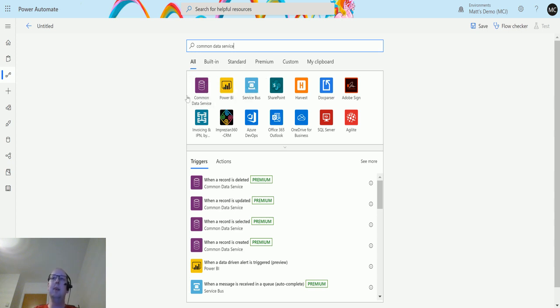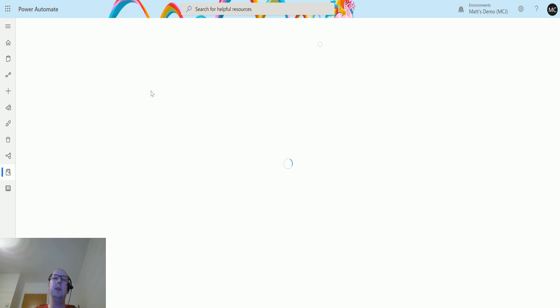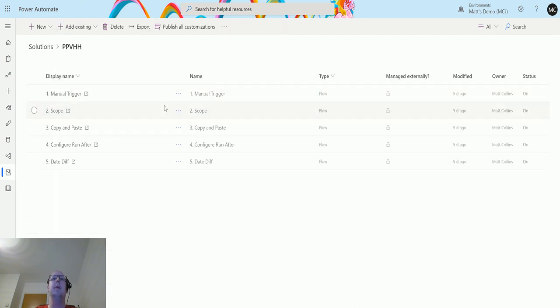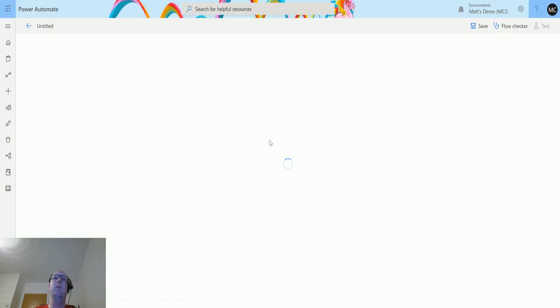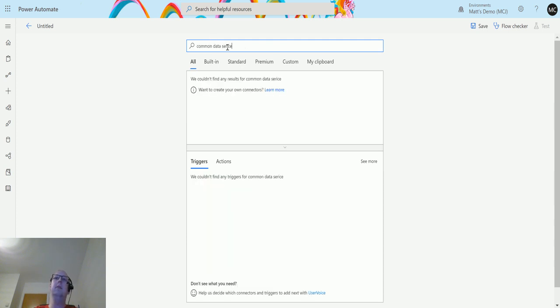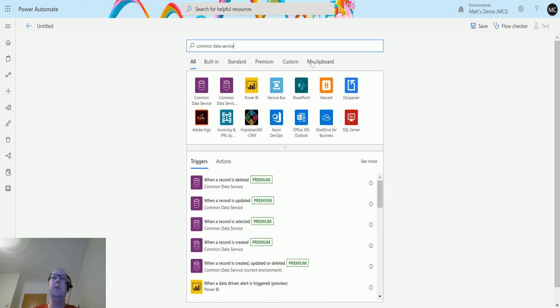So I am in Power Automate, I've just clicked on new flow and I've come here. There are, however, two different triggers and two different actions, because there are two different connectors for the common data service. So if I go to my solutions on the left, yes, when I leave this page, and then open up a solution, so if I use this Power Platform Virtual Happy Hour here, I can click on New, I can click on Flow, and then once I'm in this one, if I type common data service into the search box and even misspell it, I actually now have two connectors and two actions.